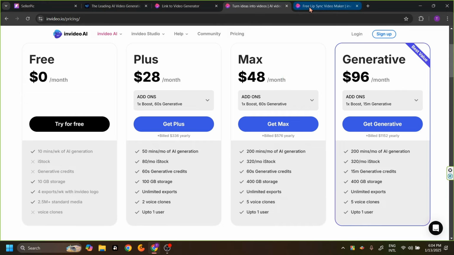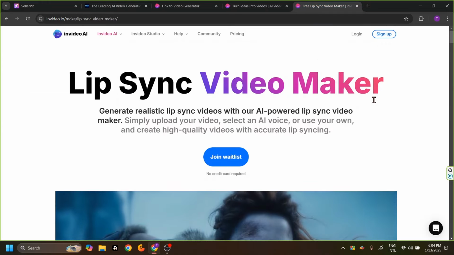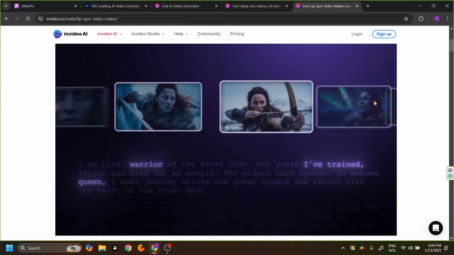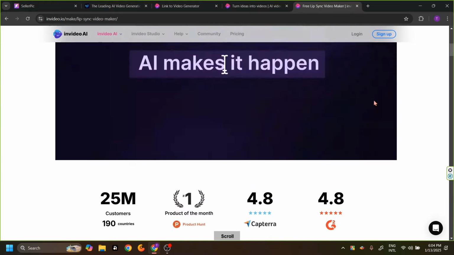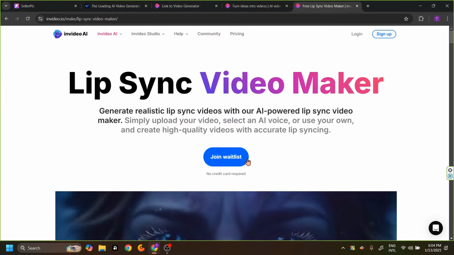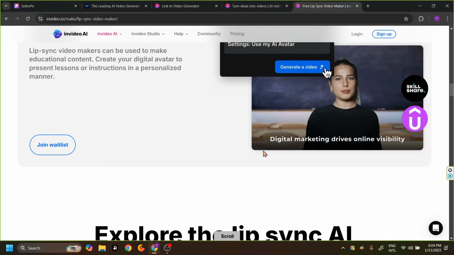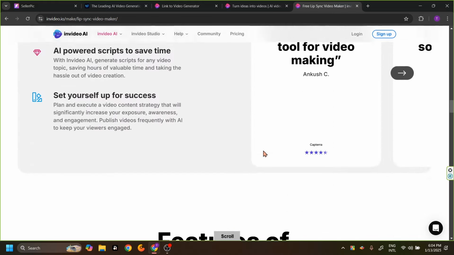And another thing is that this lip sync feature, we cannot upload a video and an audio in InVideo and have it lip sync. It is still a beta feature, and we can join a waitlist to test it out when it first comes out. For the lack of these two features, I'm currently not using InVideo.